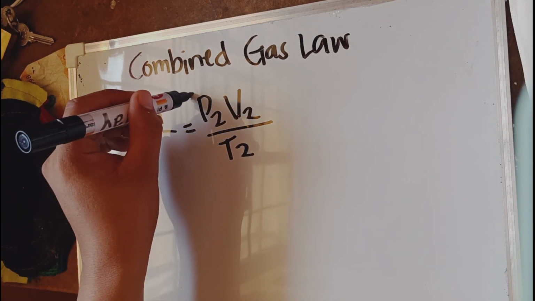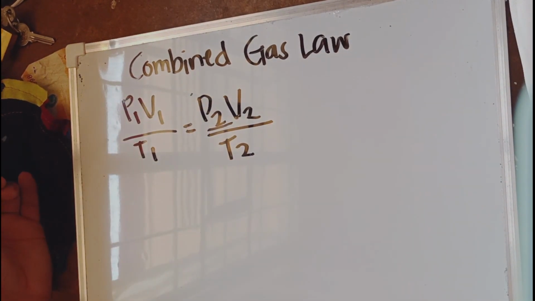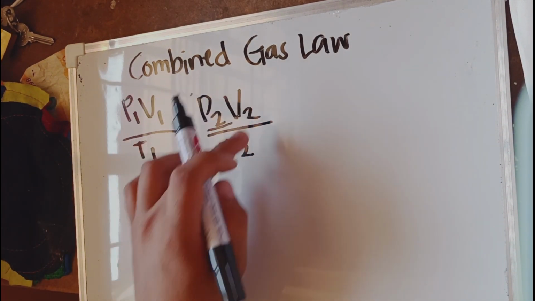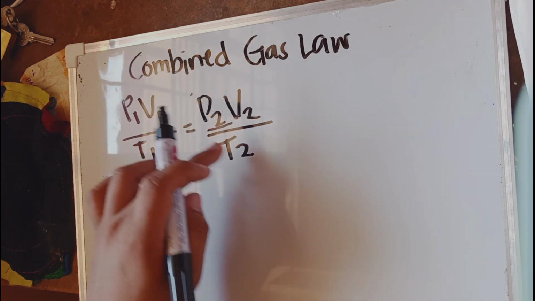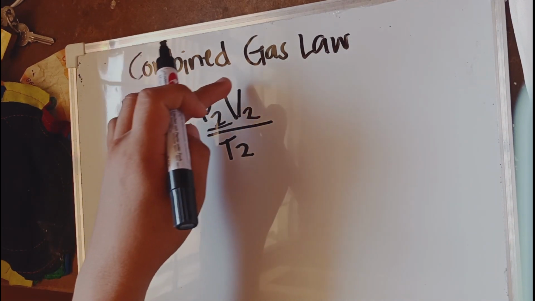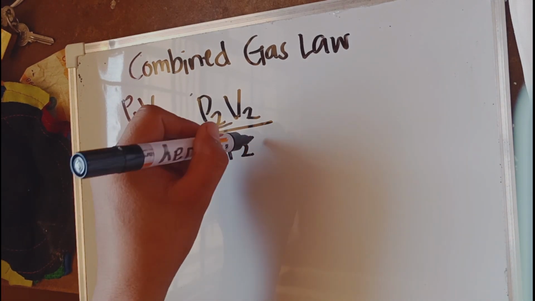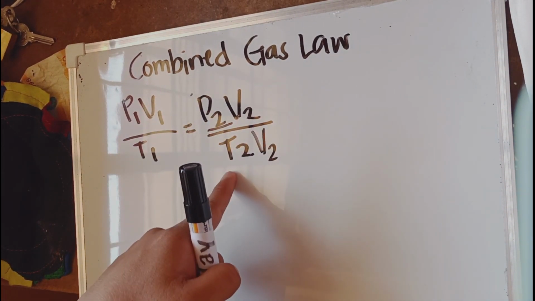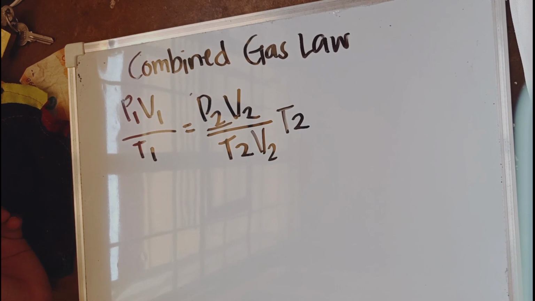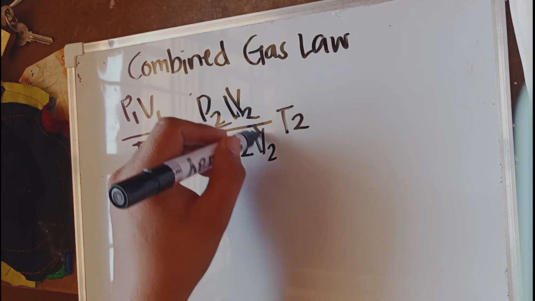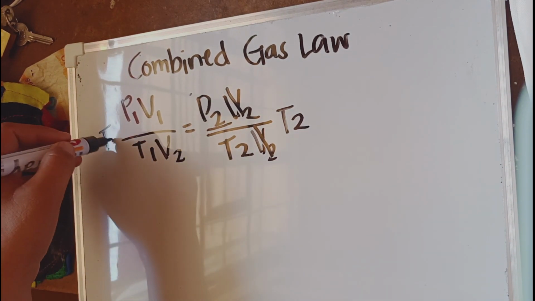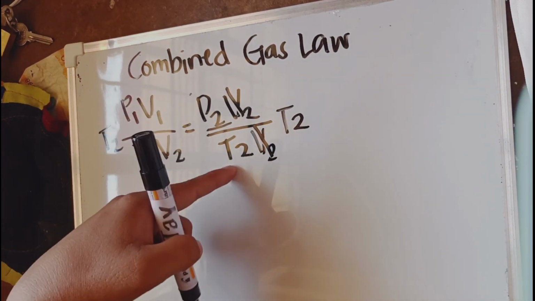If you are looking for the pressure, what are you going to do? Besides the pressure, it is the volume and the temperature. So you put here volume 2, and where is the temperature you're going to put? Since it's in here, you put temperature 2. So you cannot cancel out pressure 2, okay, both sides. Sorry, I forgot. So put here volume 2, put here temperature 2, so temperature 2 also will be cancelled out.